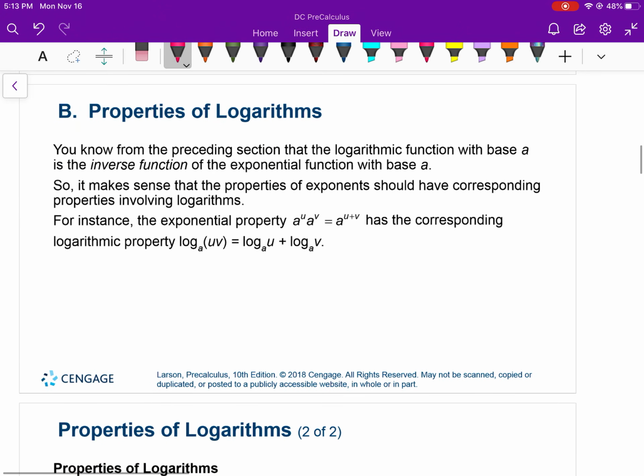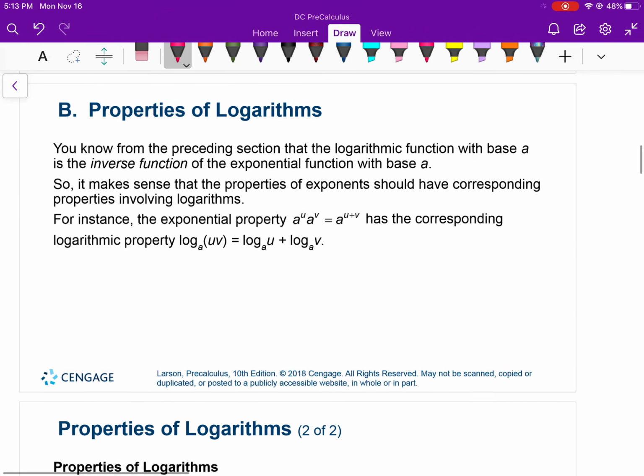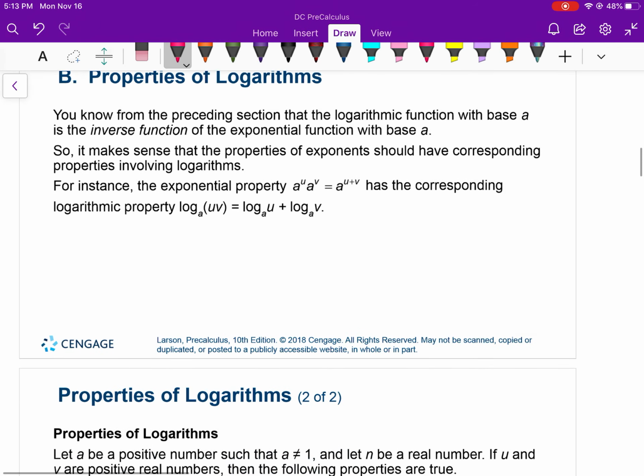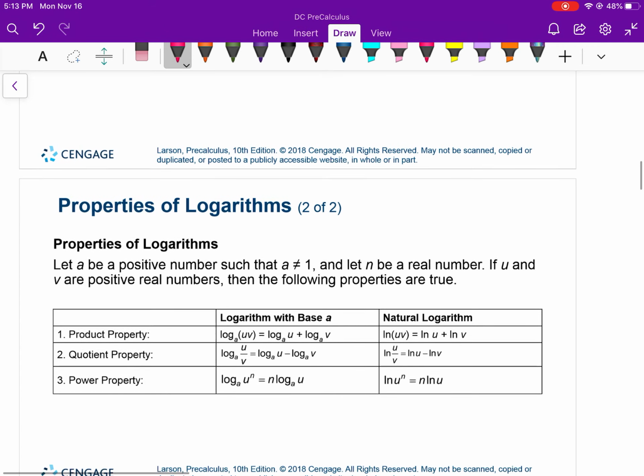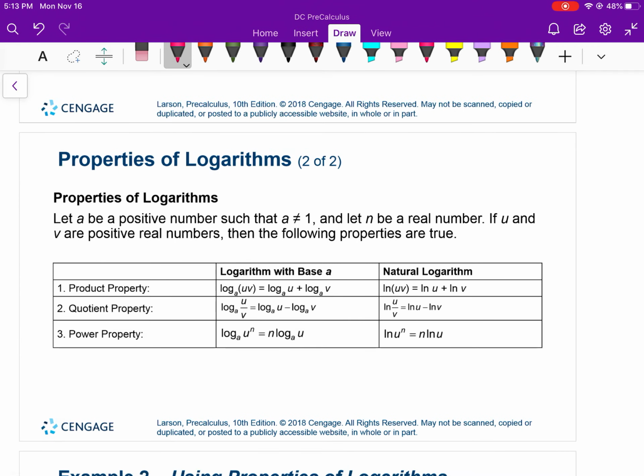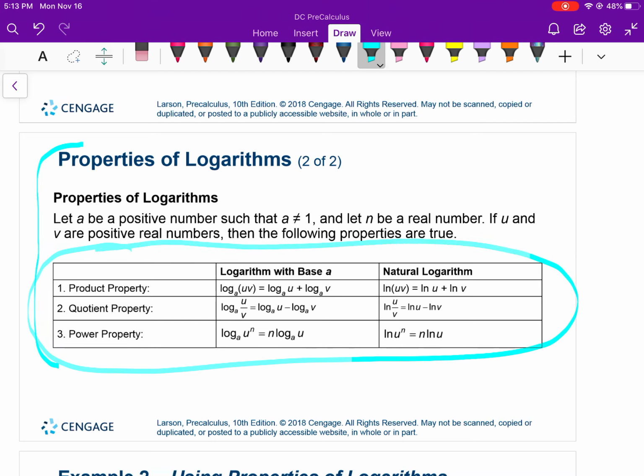Properties of logs. All right, we have some properties that you need to pay attention to, and you can read through this slide on your own. But these properties all need to be recorded in your notebook. So I'm going to give you some time to write down all of these properties. So get your heading down and let's clean this up a little bit, and write down your properties.